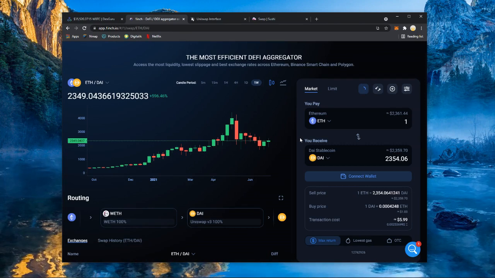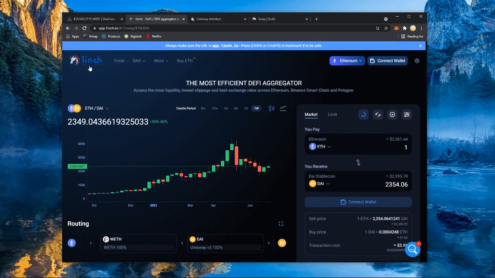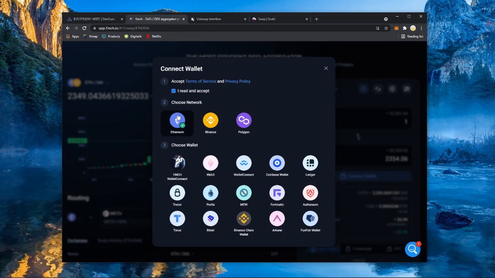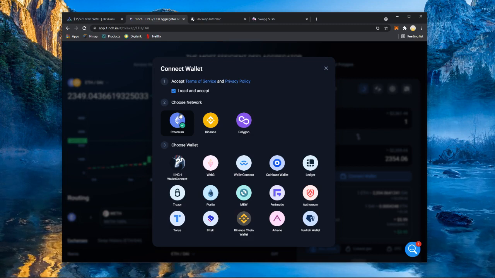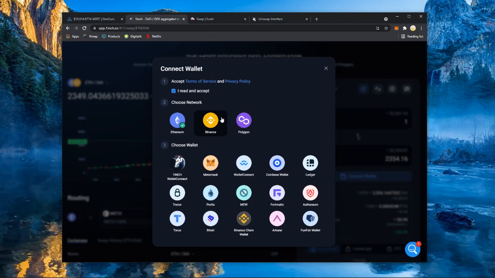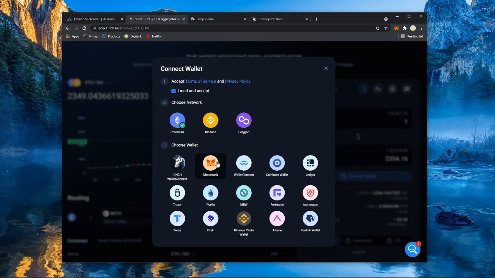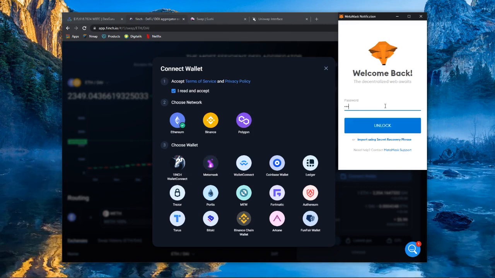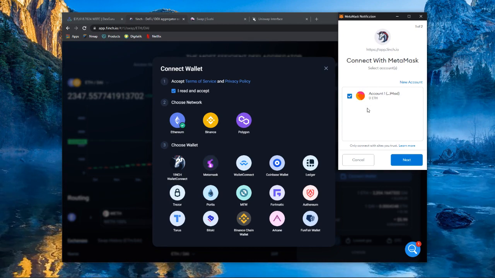There are a lot of decentralized exchanges, and they all look very similar. As you can see on this site, 1inch, you're able to connect a wallet and select your network to trade on. Most decentralized exchanges take place on the Ethereum blockchain, but now there are some other chains. For example, if you're trading with BNB or anything on the Binance Smart Chain, you would choose this, or anything on the Matic Polygon network, use Polygon. If we click MetaMask, for instance, it will ask us to log into our wallet, and after we do so, we connect MetaMask to the decentralized exchange.